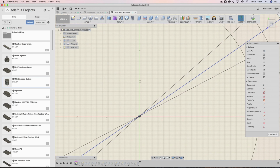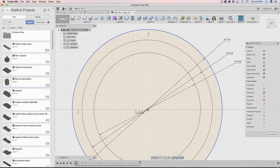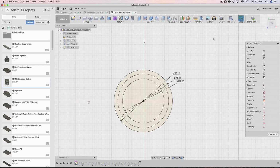So this is built in the middle, just like our button box is designed from the center. So is this. This is also designed to center. It's very important to note that, because if it was built somewhere else, over here, for example, where my mouse is, or over here, the design wouldn't quite line up. So that's why I have this in the center. So just keep that in mind.